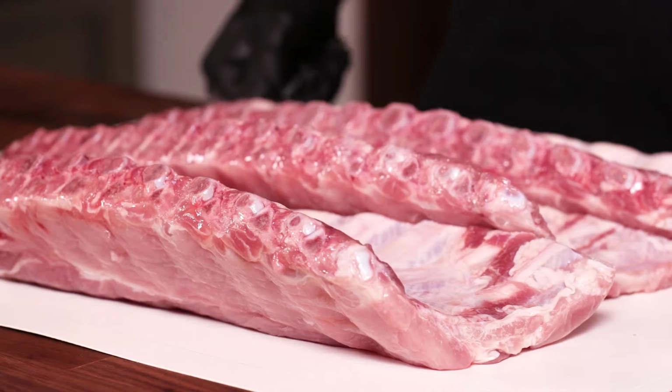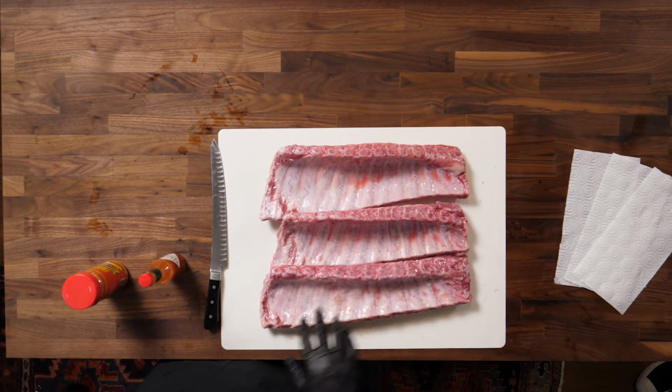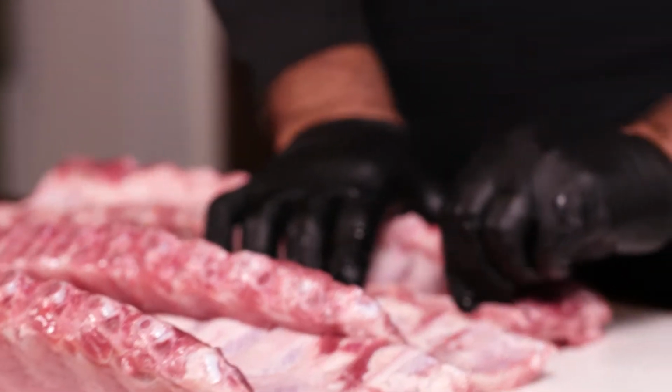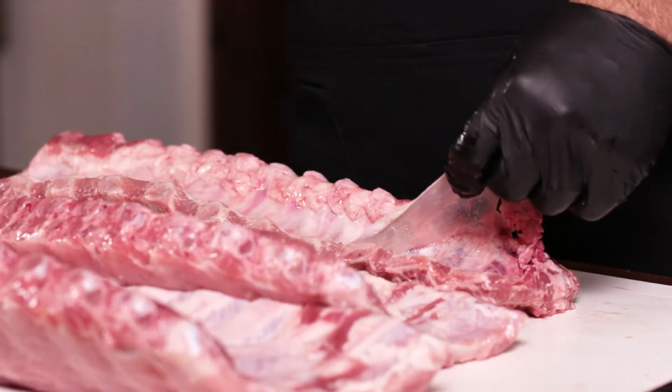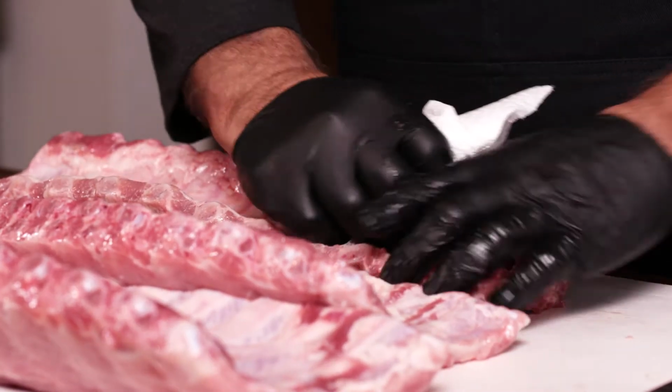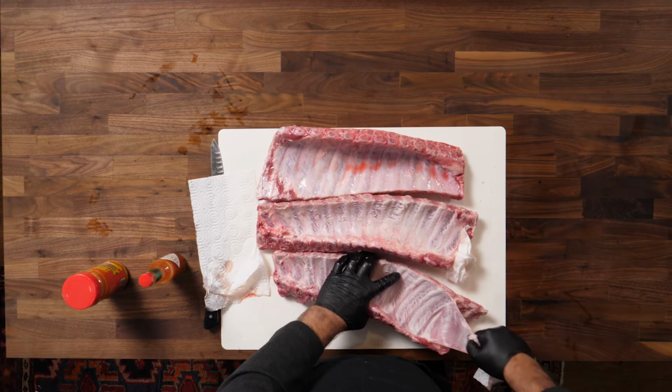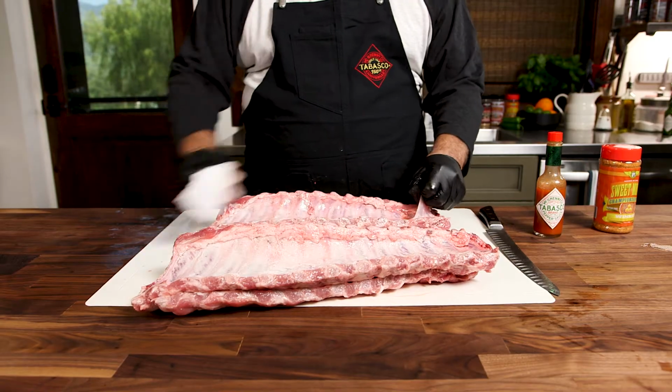We're gonna pull the membrane off the back. There's a membrane here. It serves as sort of a barrier for the smoke and the seasoning to get in, so you pull it off. I like to come in there, just reach under and get it started, okay? Then take a paper towel and I pull it. Now some people, they'll use a little knife, they'll use a screwdriver, they'll use all kinds of things to get in. Like I said, I just like to go in there, peel it back.